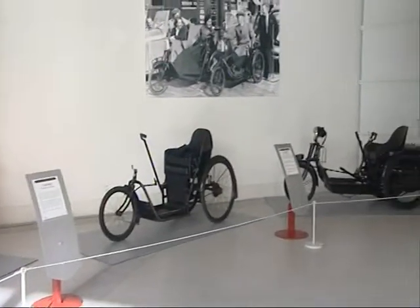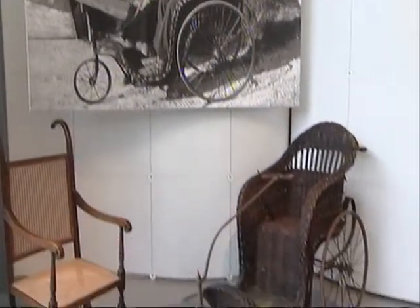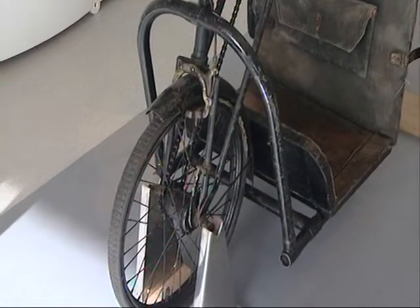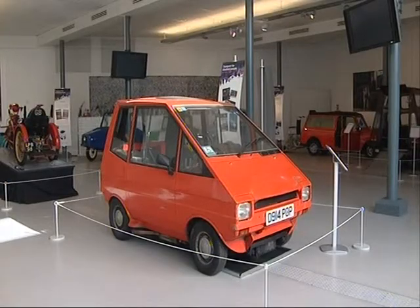It's hard to think that some of these vehicles were the only mode of transport for disabled people, such as this Victorian wicker-backed chair and this 1950s Dingwall hand-propelled invalid carriage. Nowadays we can adapt to any vehicle, and it's the reason why the exhibition is being called Transport for Disabled People: past, present, future.